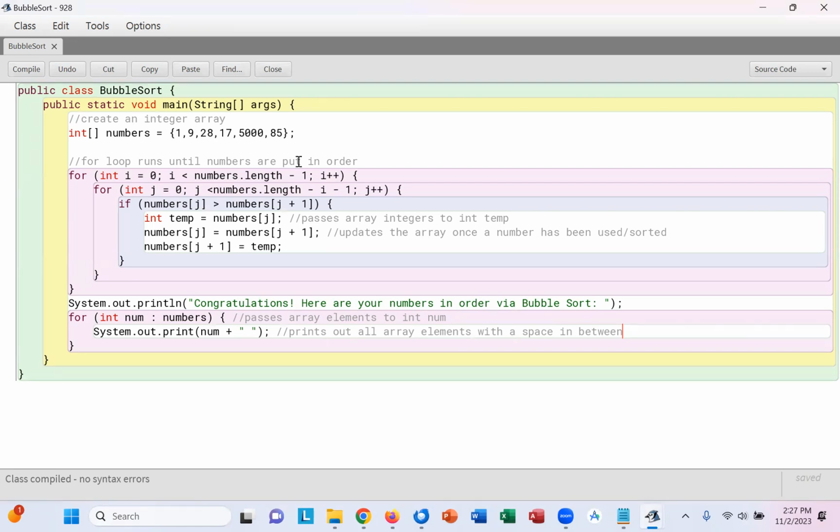So the next one we're going to do is a selection sort. And you'll notice there's going to be some similarities and some differences within the required for loops.